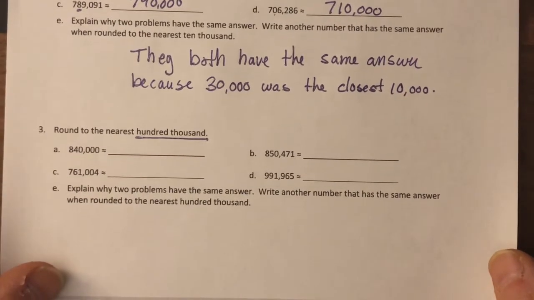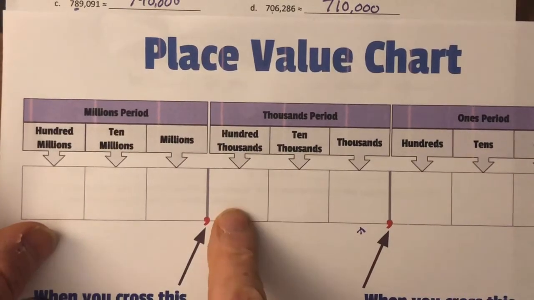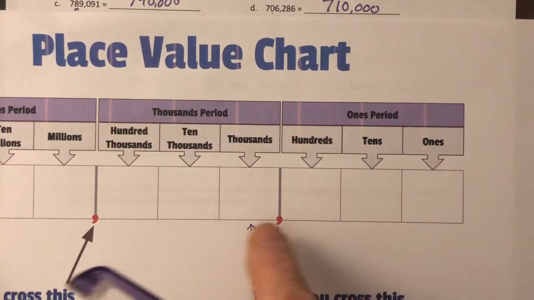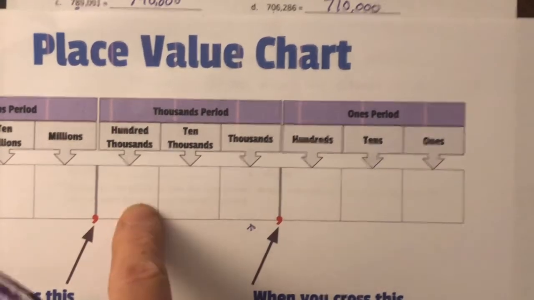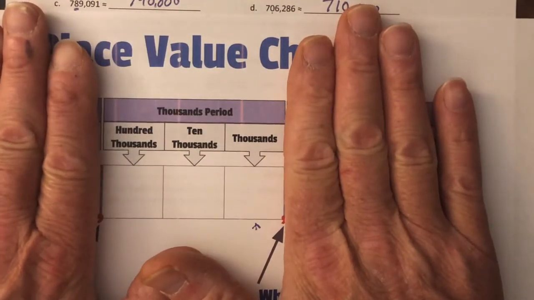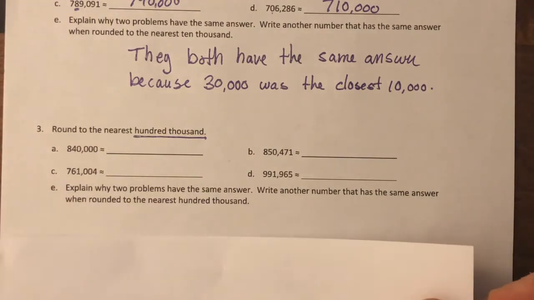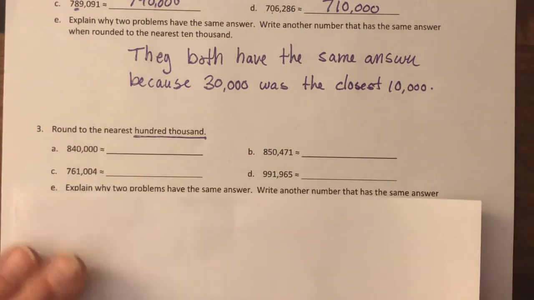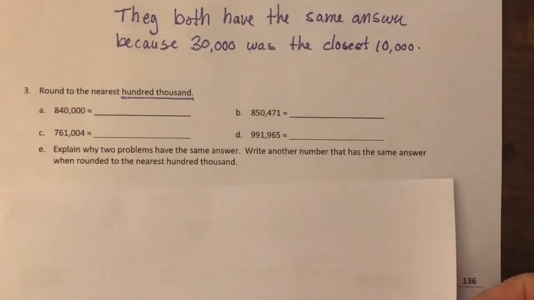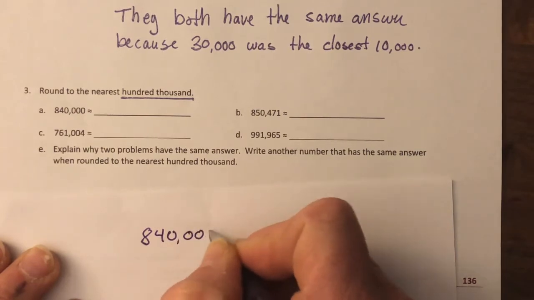Down here, I'm rounding to the 100,000. Okay, so here's 100,000. 100,000 on our place value chart shows it's out to here, 100,000. So I'm coming out 1, 2, 3, 4, 5, 6 places. The nearest 100,000, okay? So I'm just going to focus in on the thousands period. That's really what I want to focus in on, okay? So 840,000. Okay, so 840,000. Move this up a little bit more. Okay, so 840,000. I'm going to write this down on my scrap paper or whiteboard, whatever you got.